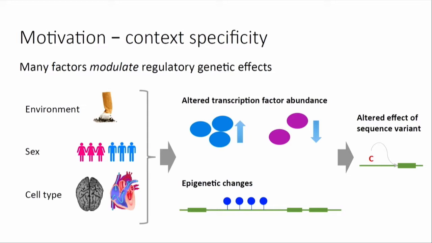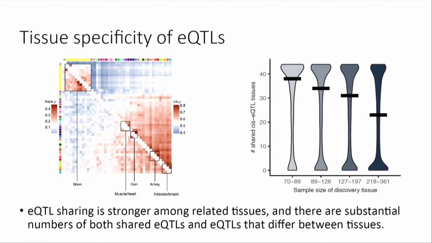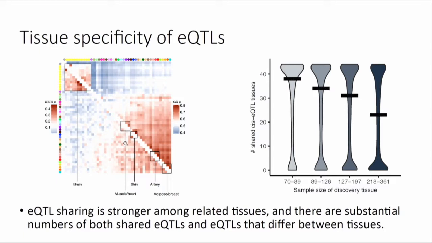Getting back to context specificity, many factors affect when and how these genetic sequence variants actually affect gene expression. From GTEx we do see tissue specificity. We're showing the correlation between EQTL effect sizes between pairs of tissues — every colored dot is a tissue, and the heat map shows how strongly EQTL effects are correlated. We see clustering by related tissues: for example, all the different brain regions have strong correlation among them but not so much with non-brain tissues. We also see groups such as multiple muscle tissues and multiple skin tissues with very strong correlation amongst themselves. There are both substantial numbers of shared EQTLs with a very general mechanism across tissues, and some that are very different between tissues and even specific to a single tissue.